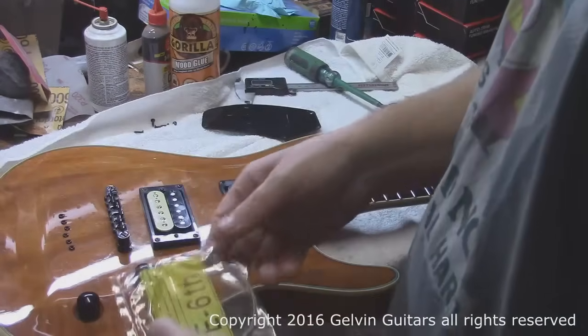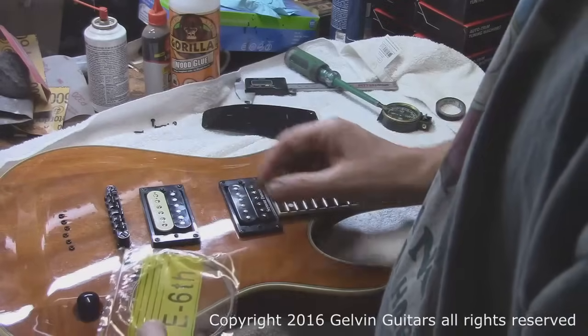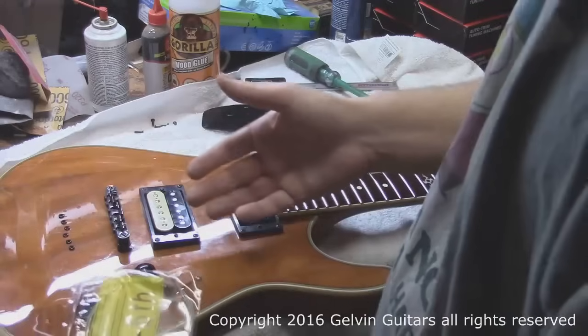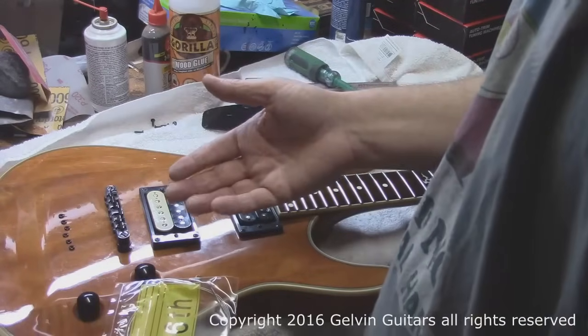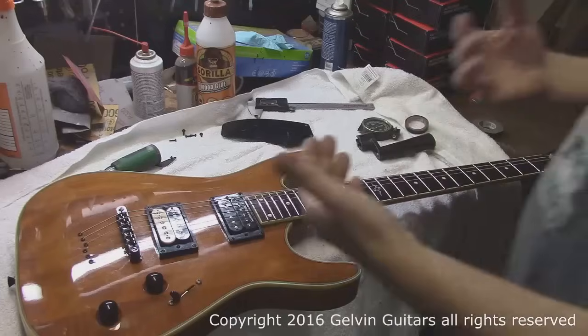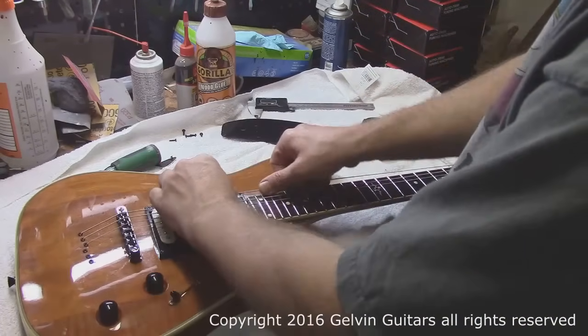So now at this point, I'm going to start stringing up the guitar. And after I string it up, I'll turn the camera back on, and I'm going to bring it to pitch. From there, we're going to do a truss rod adjustment, and after we do the truss rod adjustment, we'll start looking at the intonation.